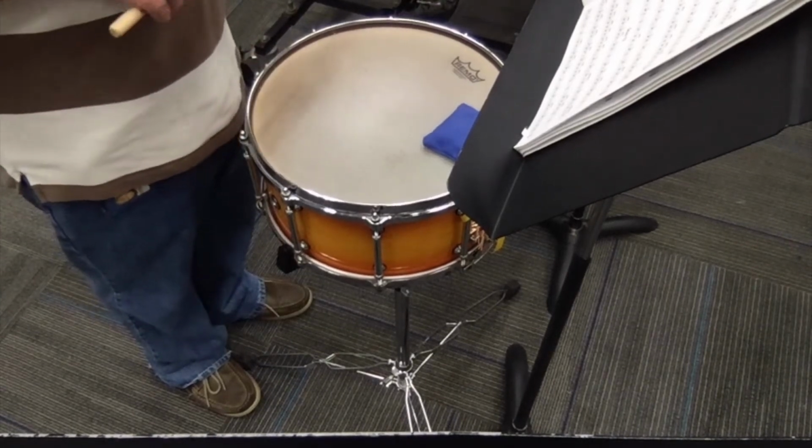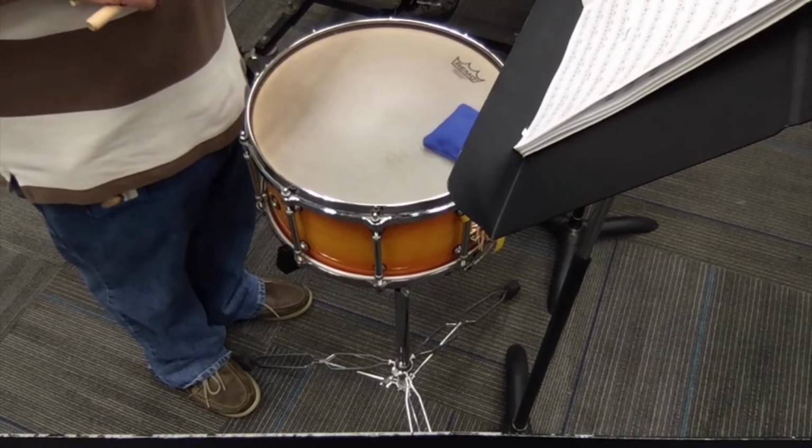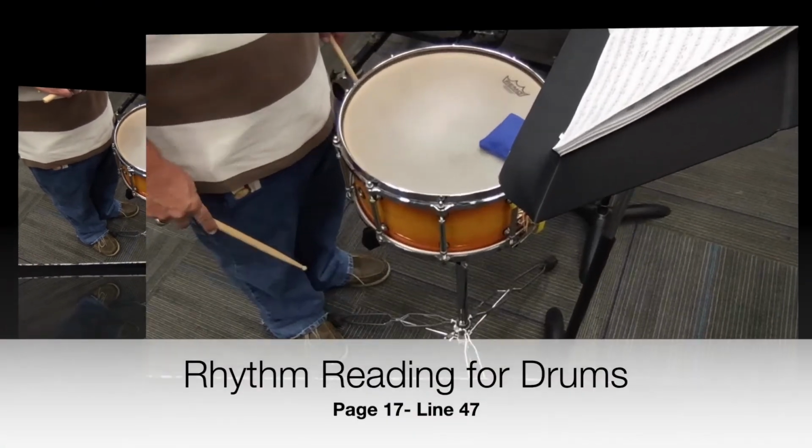All right, keep working that up until you can get up to speed and maybe even go faster than the recording. Always practice this with a metronome. Now this is line 47.